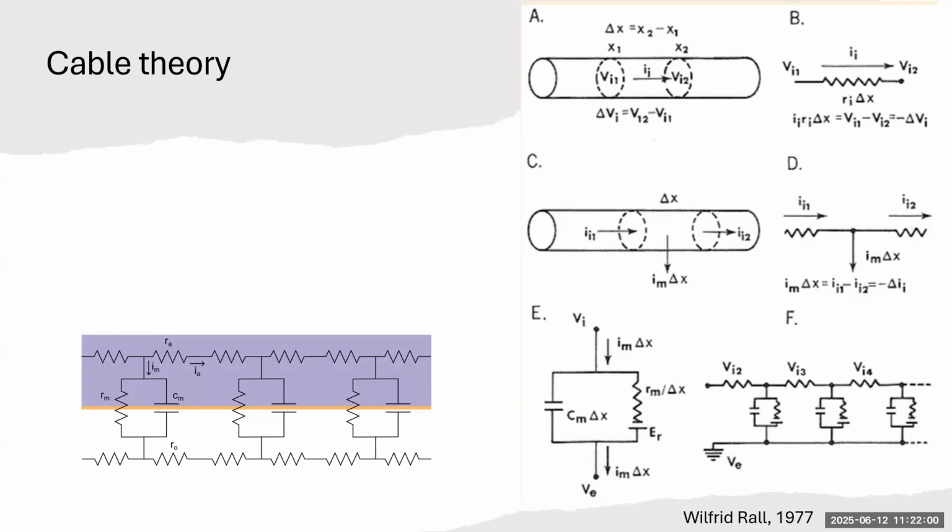Because if current is lost, that current must go somewhere, because of conservation of charge: charge cannot be created or destroyed. So the total amount of positive charge and negative charge will end up being zero in the universe. So that current just cannot vanish. It has to go somewhere, because these are ions or electrons or whatever. They have to move somewhere. And that is the membrane current that is leaking out through the resistance here and the capacitance here. So whatever you are losing here is actually going here.